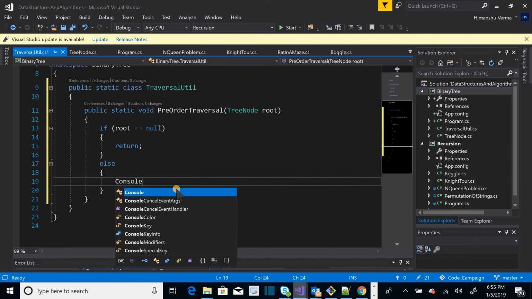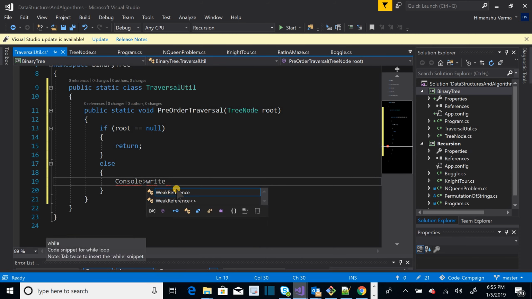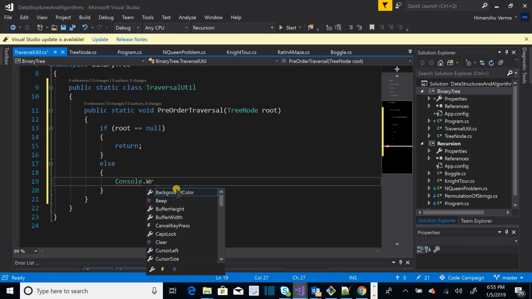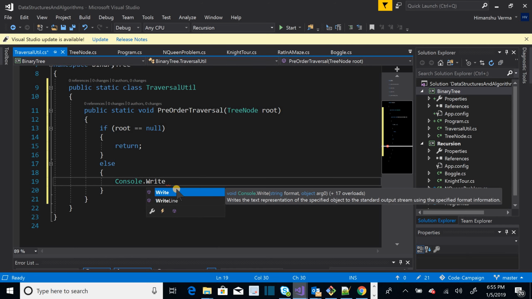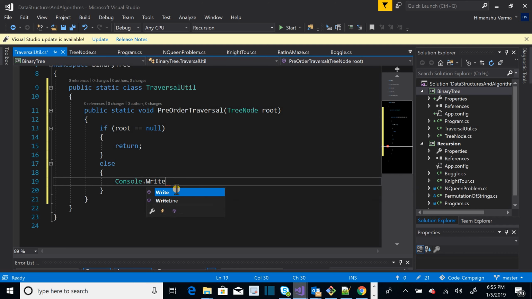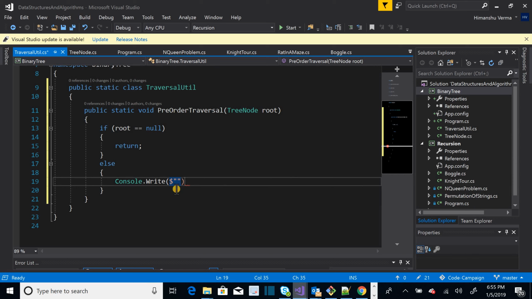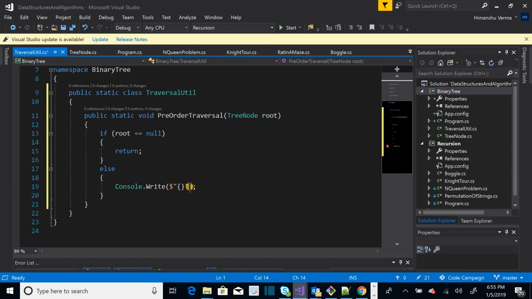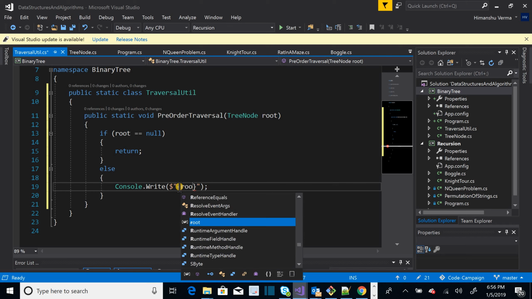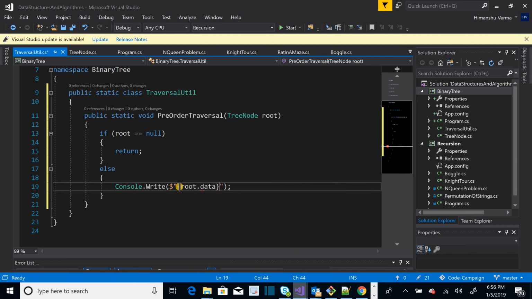So let's print the value of the node. The value of the node is root dot data.